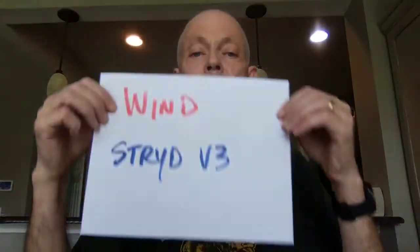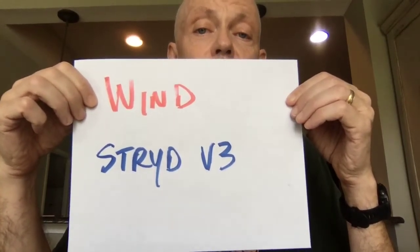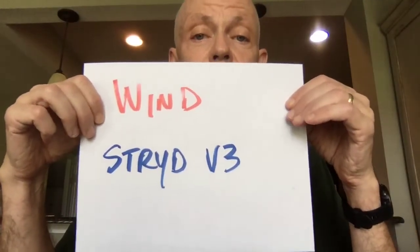So hence, Stride version 3 — their latest version coming out at the end of July 2019 — is going to detect for and adjust for wind, which is pretty big because there's not really much else out there that will do that. So DC Rainmaker, if you've followed any of his blogs, he does a lot of tech reviews. He has reviewed this in a wind tunnel and has generally found it to be fairly accurate. So the jury, of course, is still out. The devices haven't started shipping, but it looks like they have figured out how to make adjustments for wind, and that is whether the wind is coming in your face, alongside, or it's behind you.